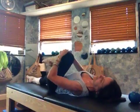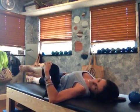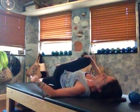Perfect. Pull that knee into your chest. Take it to the same, the left armpit. And then pull it right back in. Take her across. And again, the hip can lift or not.